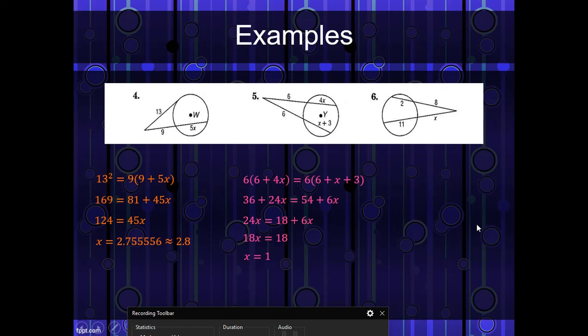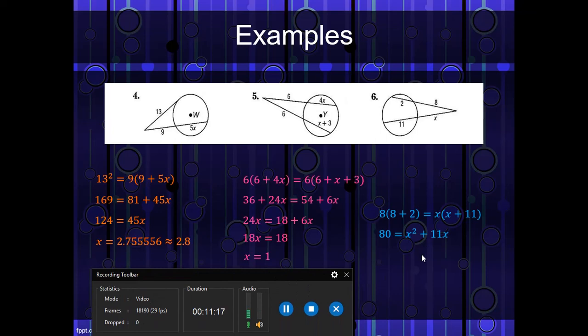In number 6, it's 2 secants, external times the whole equals external times the whole. When I distribute again, I see a quadratic term pop up. I'm going to go ahead and subtract 80 so all my terms are on the same side. And I'm going to factor. I need 2 numbers that multiply to negative 80 and then add up to 11. Our factors are x plus 16 and x minus 5. My first root is at negative 16. We're going to reject that option as it doesn't make sense for the problem. The second root is at x equals 5, and that one does make sense, and we'll accept that answer.